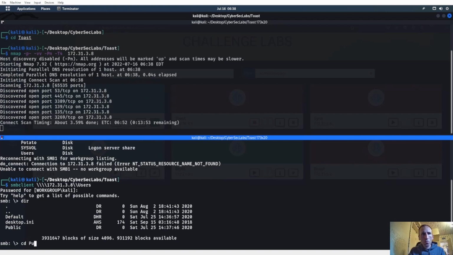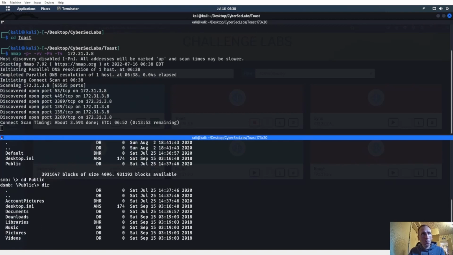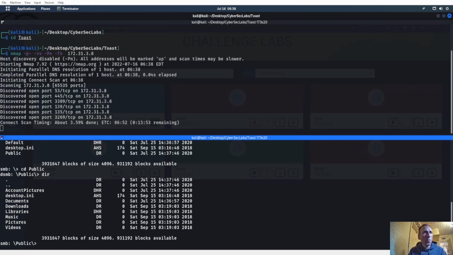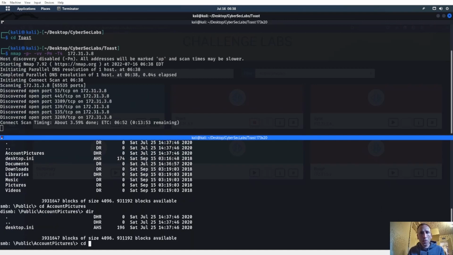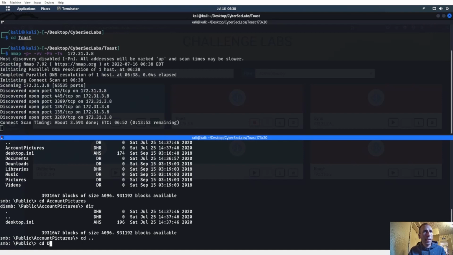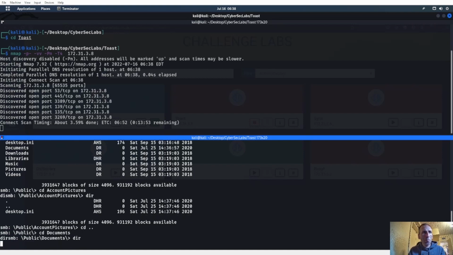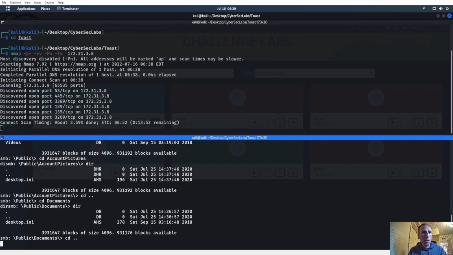Default, Public. Let's try Public. Count pictures. Nothing in there. CD into Documents. Nothing in there.